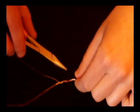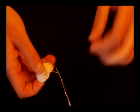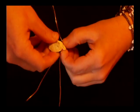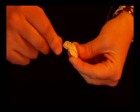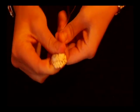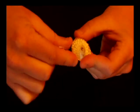You're going to open the wire. Use your fingers or pliers, and set your object in the middle. These are going to be on the sides, such as this.